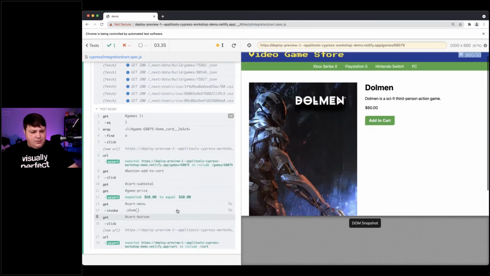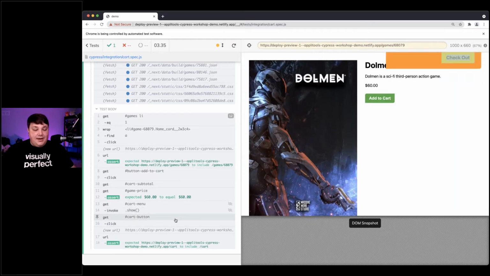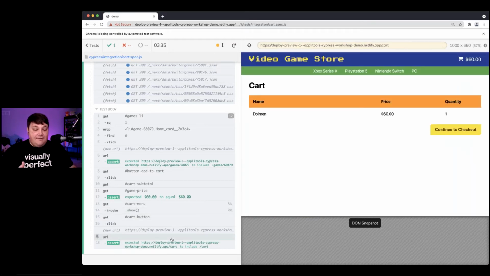I have my screen zoomed in a little bit, but there's not much to actually show in the UI. As we're going through here, we see that same exact visual bug inside of the actual browser to the right there, but it's still showing that it's working, that it's able to find that button and navigate to it and visit the cart.